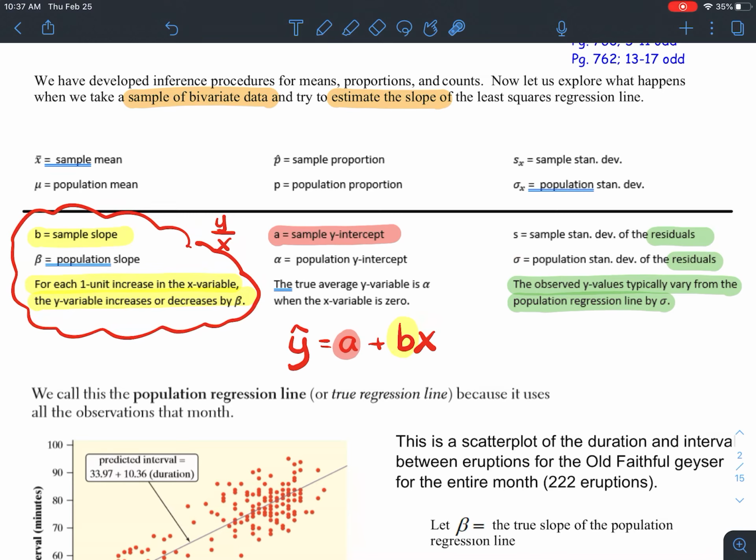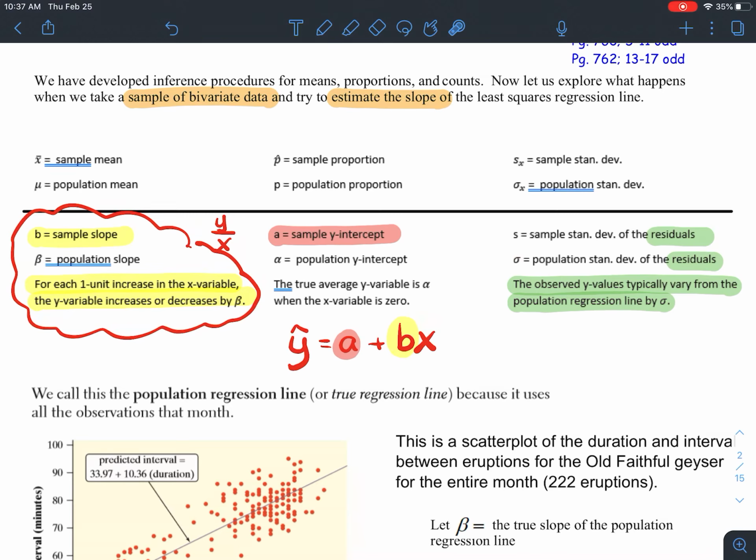What we have here is all of these points in this scatter plot represent the Old Faithful geyser, and that is a geyser that erupts frequently. So let's look at what our x and our y variables are representing here. It's looking like the x-axis is representing the duration of the eruption in minutes. So this is how long the geyser is erupting. And then our y-axis is the interval between eruptions.